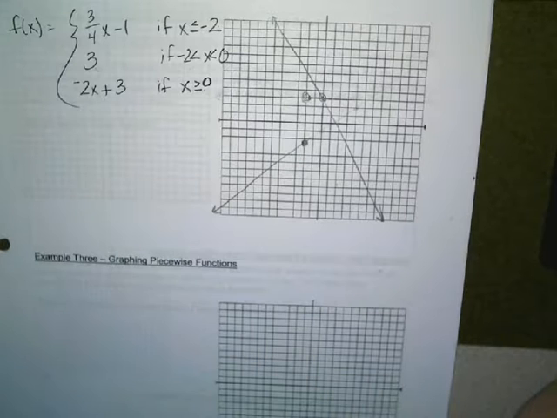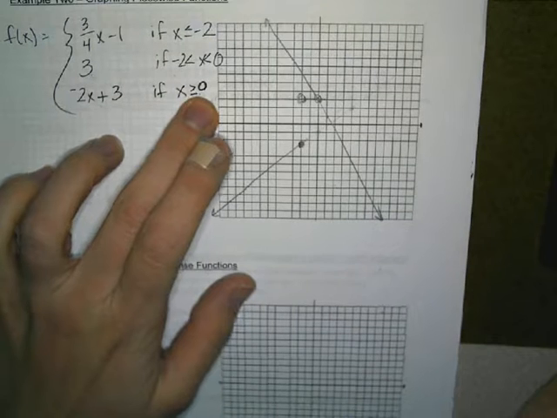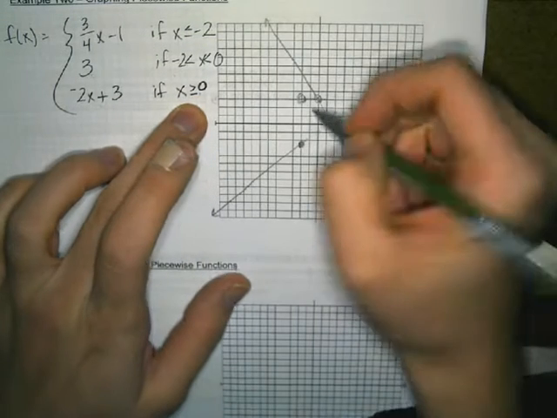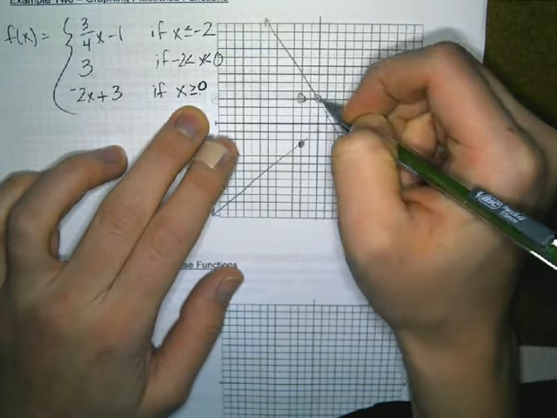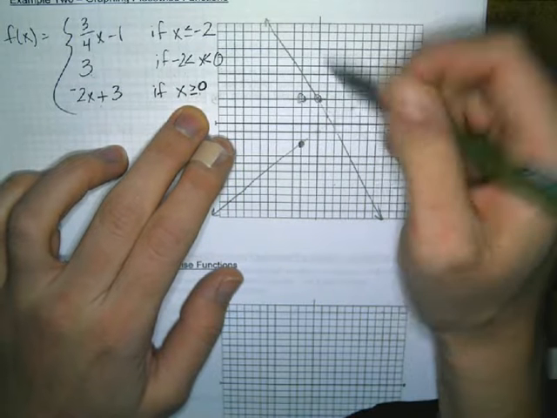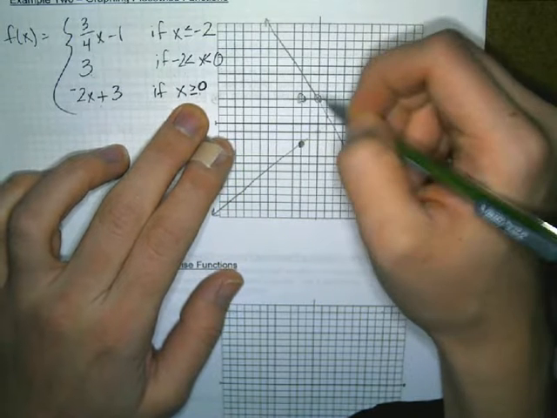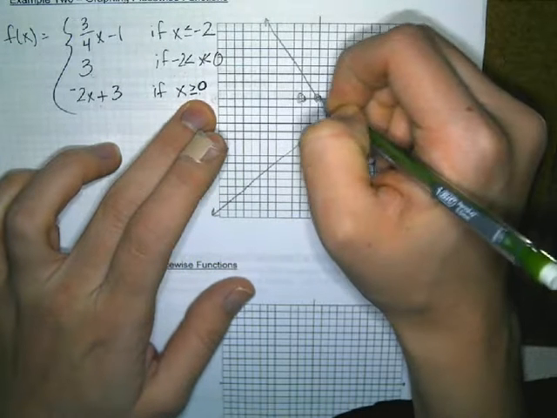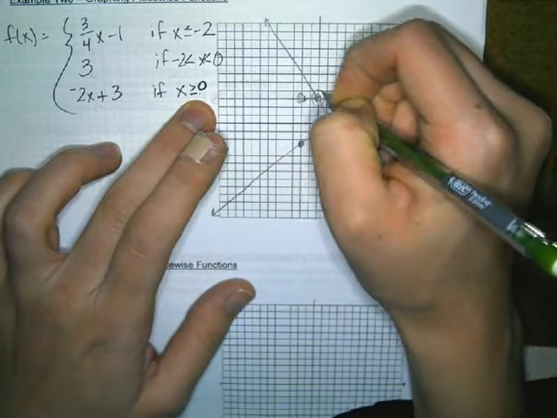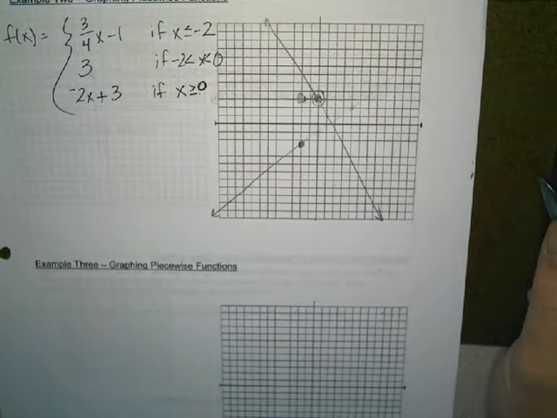Alright. My cutoff point is 0. Now, because my cutoff point, I go to where x is 0, followed up to where it hits my line. Because I have that open circle there already, to show that there's both an open circle for one function and a closed circle for this one, you're going to make a dot, and then around that dot just make another ring, and that'll show me that there's actually 2 points there.